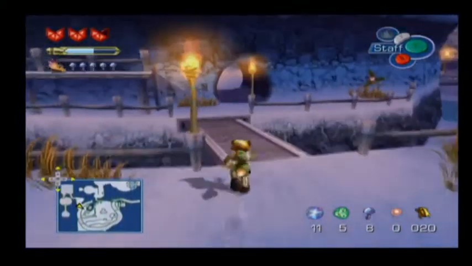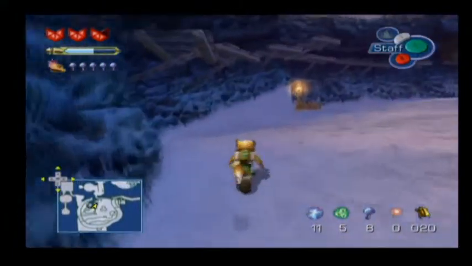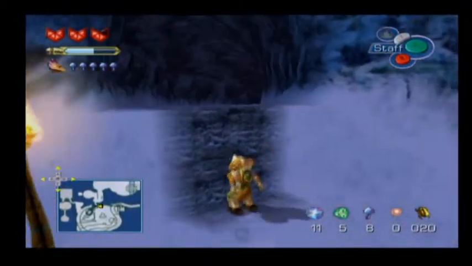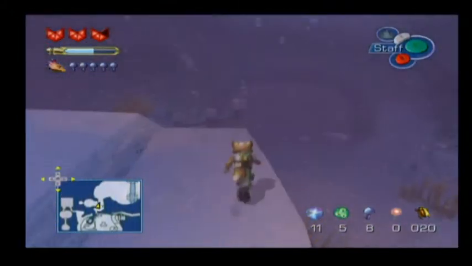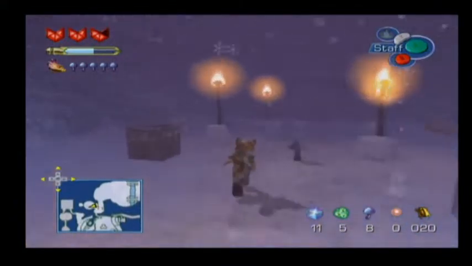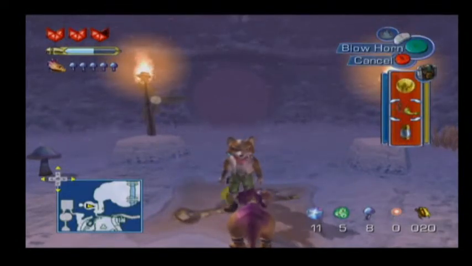So now we head back to the area where we found the third bridge cog. Right. There's a horn pad here on the ground. Select to blow the horn.